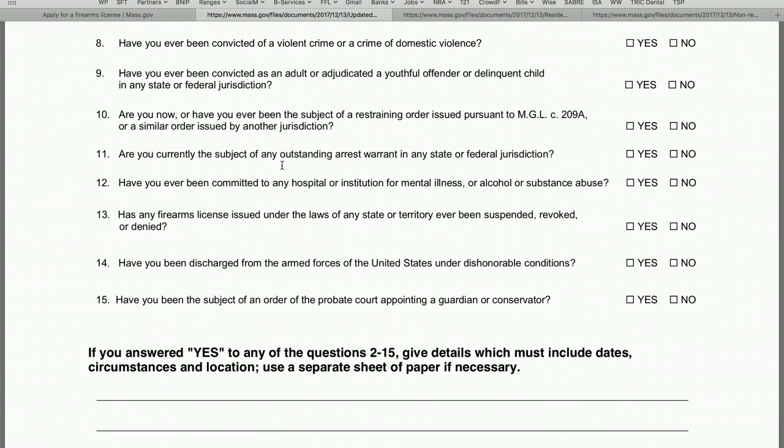So when I first applied, I actually got denied because I didn't state that thing. So it doesn't matter how old you were, as long as you've ever been involved in some type of court case or anything like that, you want to go ahead and write that down. That also includes CWOFs, right? So CWOFs are a continuation without a finding and things like that.